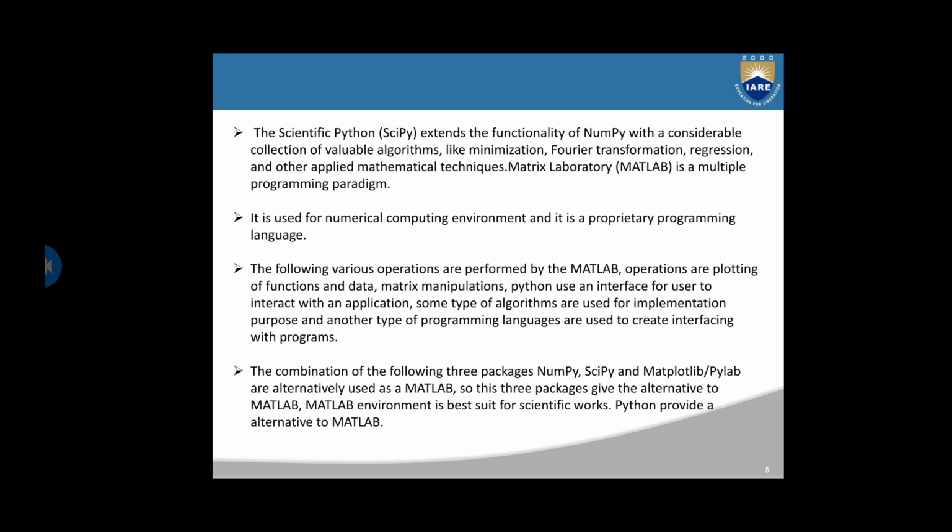Some types of algorithms are used for implementation purposes and another type of programming languages are used to create interfacing with programs. The combination of the following three packages, NumPy, SciPy, and Matplotlib or Pylab, are alternatively used as MATLAB. So these three packages give the alternative to MATLAB, and the MATLAB environment is best suited for scientific work. Python provides an alternative to MATLAB.